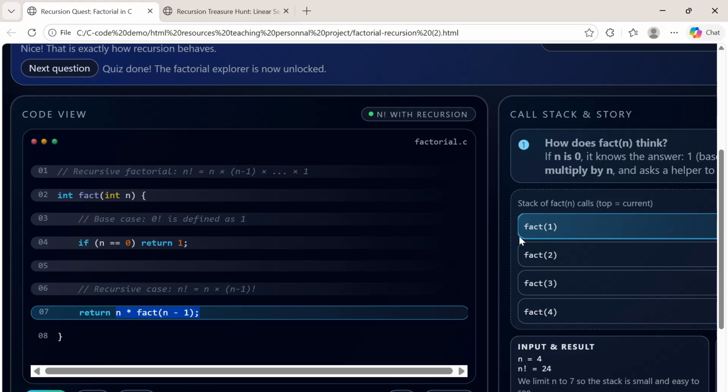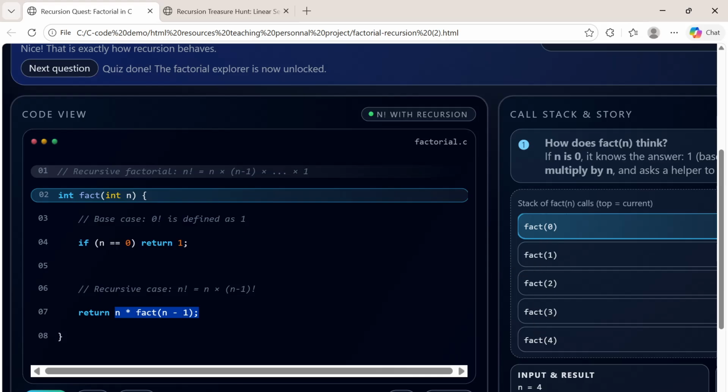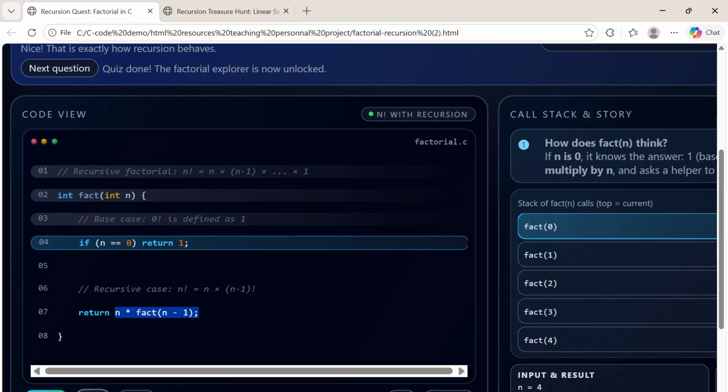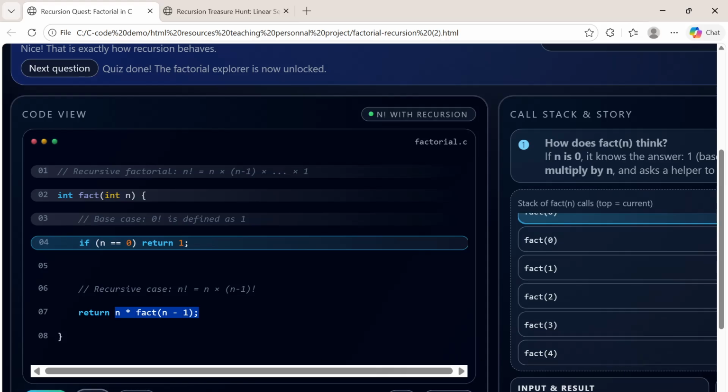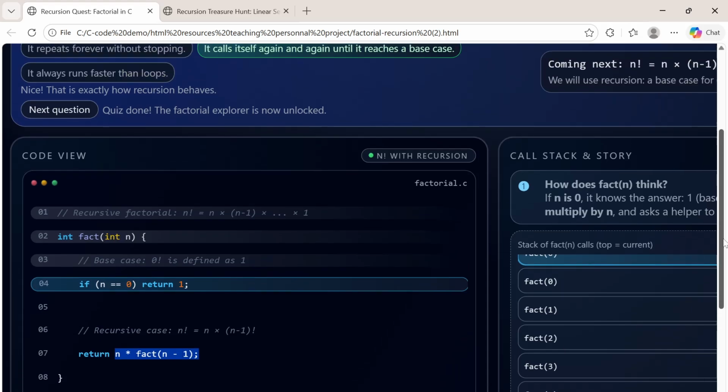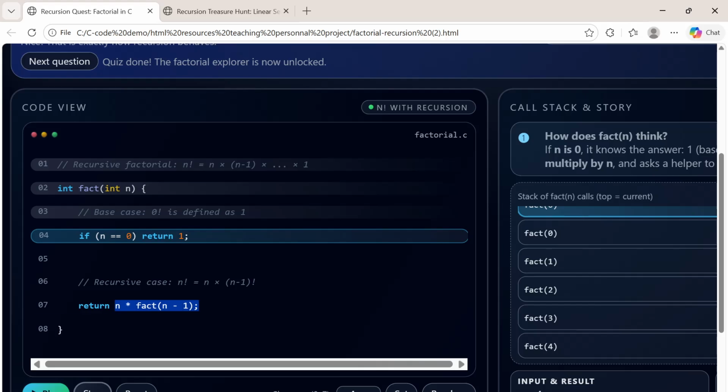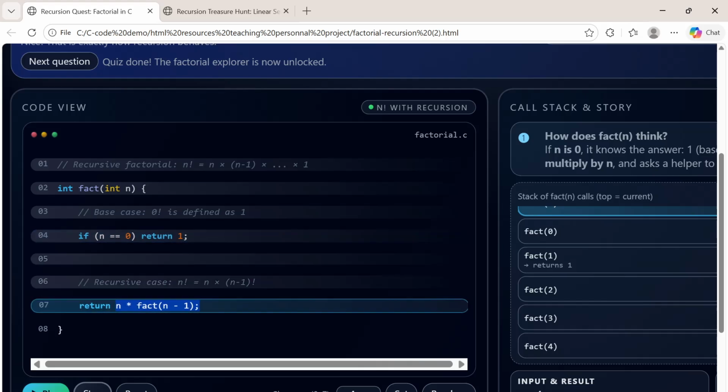Now, what will be the next call? Factorial of 0. So we have reached the depth of 5. And if we count the main method, then it will be the depth of 6. Right? So that is factorial 0 being called for the last time in the recursive call. We proceed further. Now, this base condition will be met, and 1 will be returned. And that means unwinding will start. Coming back to this, right? Let's step further.